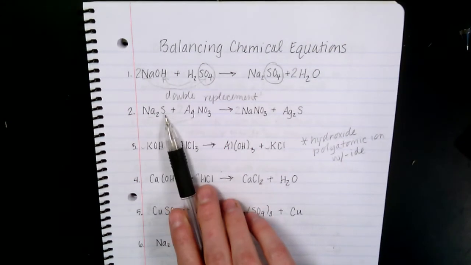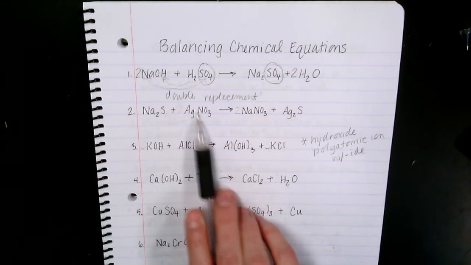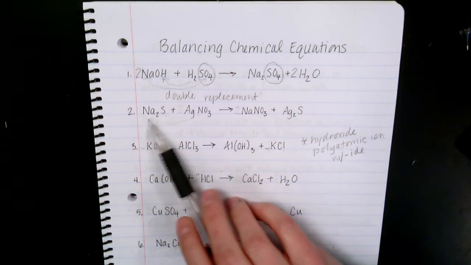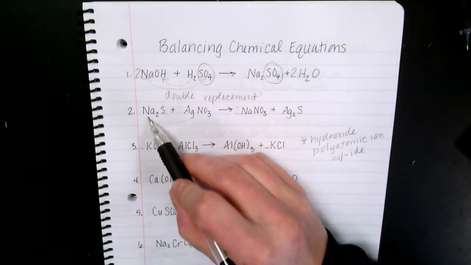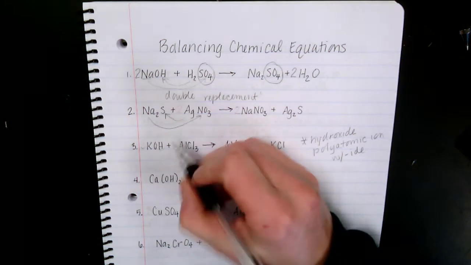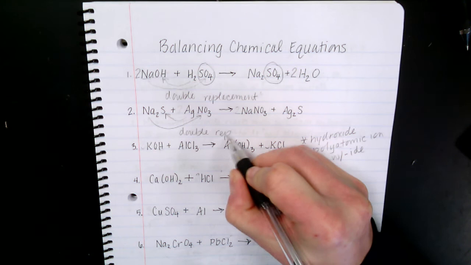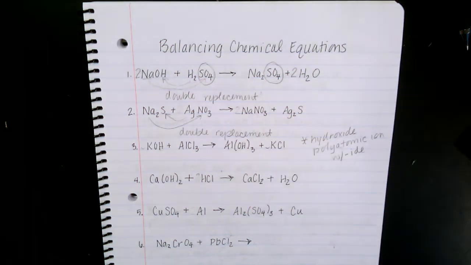So these are monatomic ions. Those are from the periodic table. And then we've got the NO3, which is nitrate, and that's a polyatomic ion from your chart. But it's still a compound with 2 things in it, bonding with a compound that's got 2 things in it. So it's still a double replacement. They just switch their endings. And you're going to see it in a minute when we actually write out what the products are.